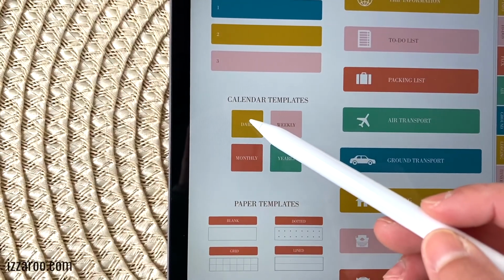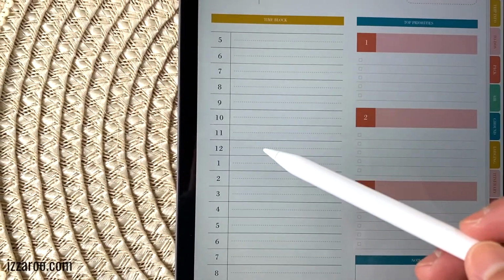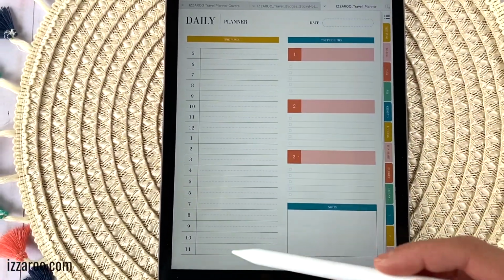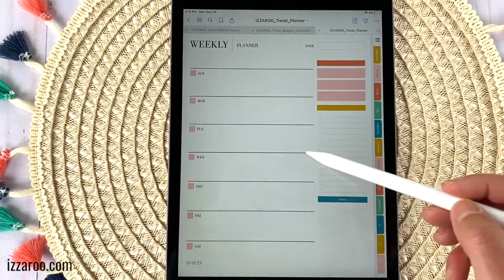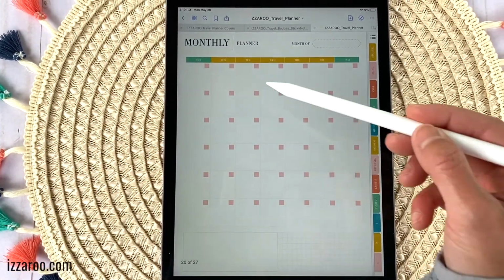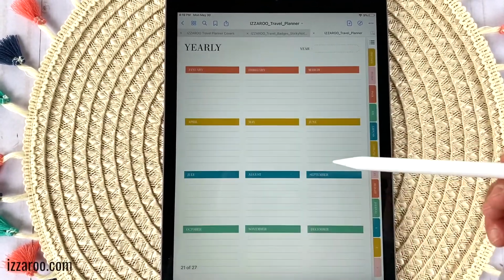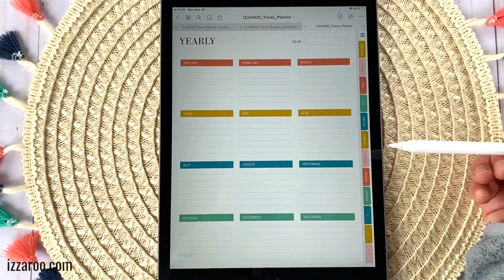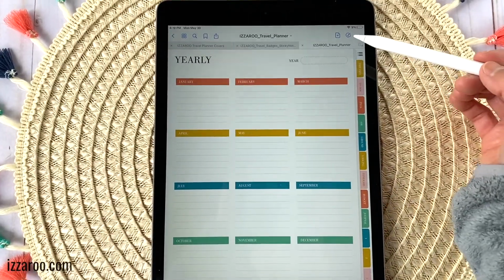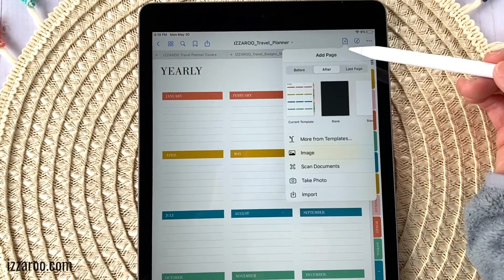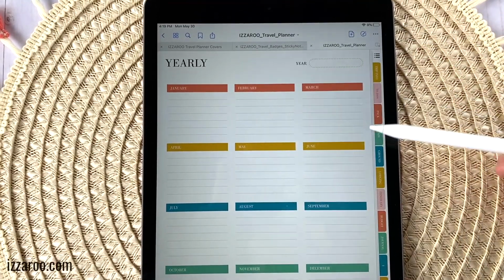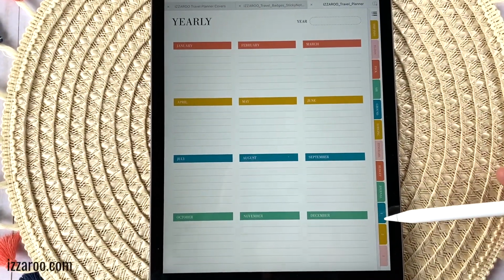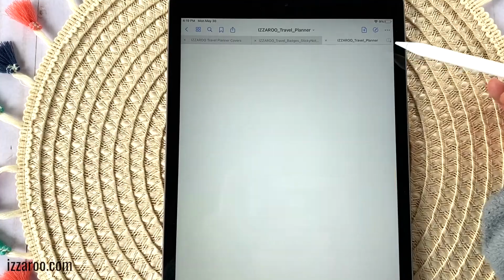And let's see, I want to show you these pages right here. These are the custom calendar pages. So this is what the daily page looks like. This is what the weekly page looks like. These are the monthly pages, and this is the yearly pages. Depending on how long you're traveling, you can copy these pages, so copy page, and then paste it into one of these sections or one of your custom sections on the bottom here.